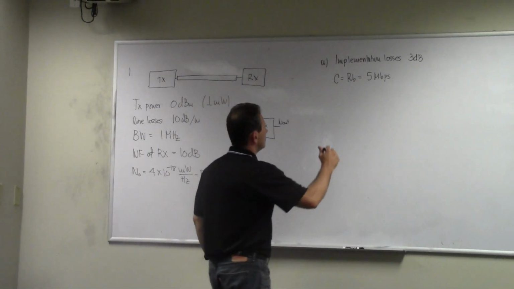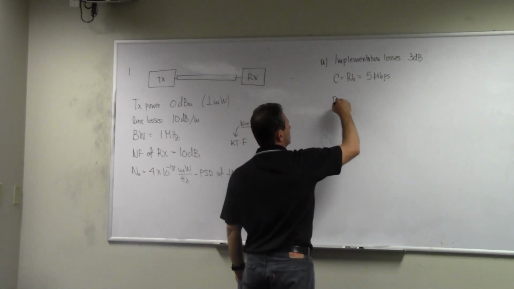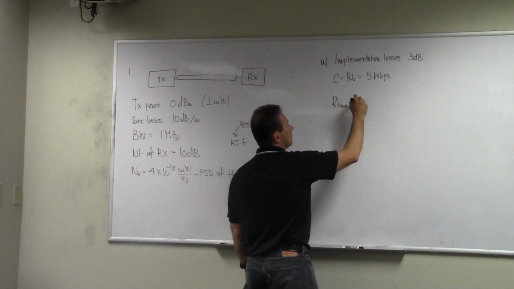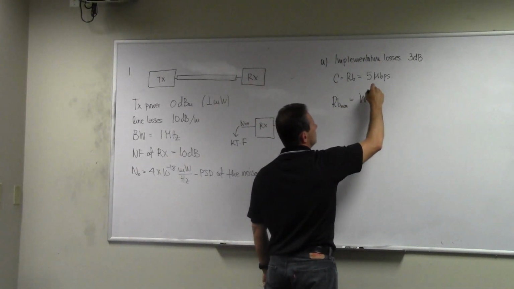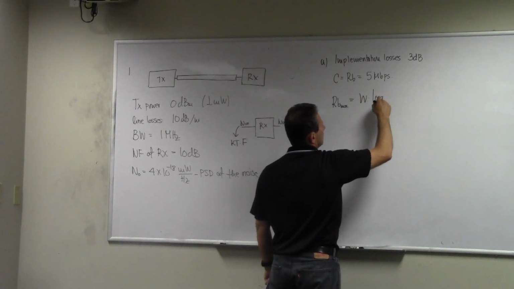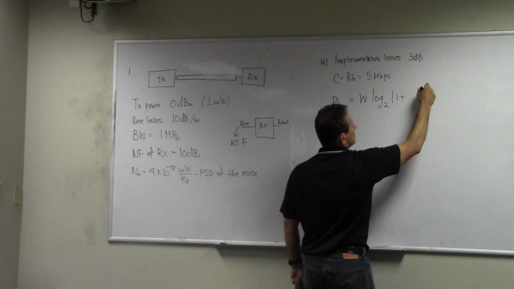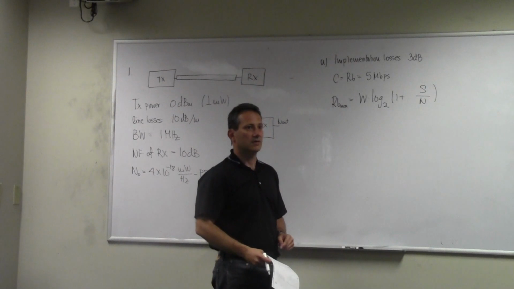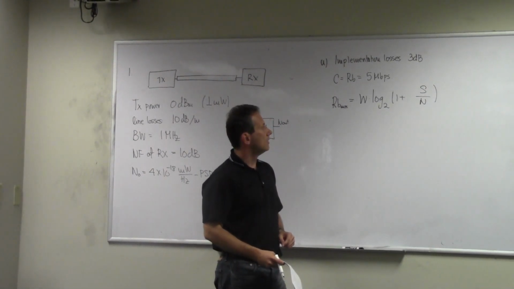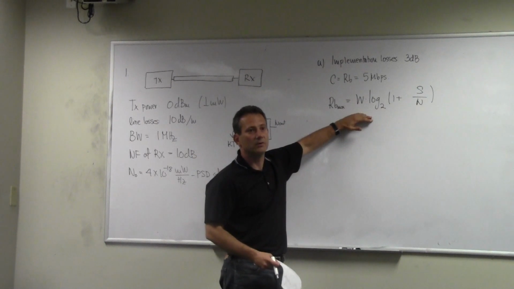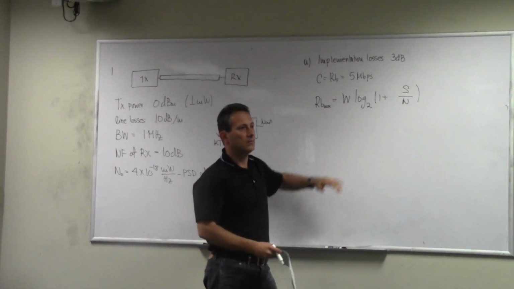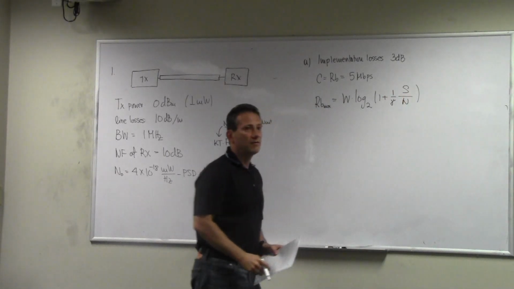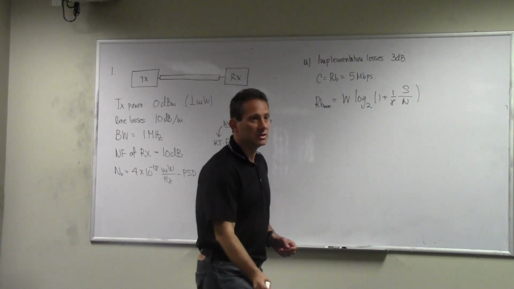So where do we start? Well, first let's take a look at our capacity formula. Our maximum data rate that I can achieve on an AWGN channel is W times log base 2 of 1 plus signal to noise ratio, right? At the end of the channel, at the receiver itself. Now, this is what we call the Shannon boundary. You cannot get better than that. If you have certain implementation losses, then you would put a factor here that says how far away from the Shannon boundary this system is operating.